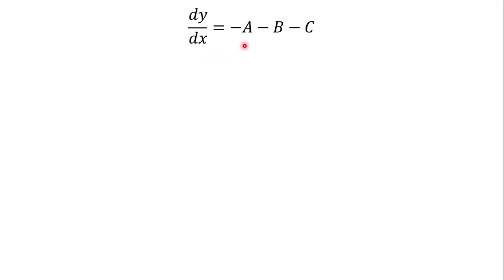Okay, so dy over dx is equal to minus a minus b minus c. Now we can factor out our minus 1, and dy over dx will give us minus 1 into bracket a plus b plus c. When we do it this way, it looks very cool, right? Many people will like it rather than this part. Minus minus might confuse some of us, but when it's plus plus plus, all we know is adding, and at the end of the day we just multiply by minus 1 and we are good to go.